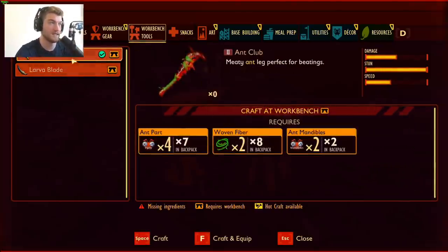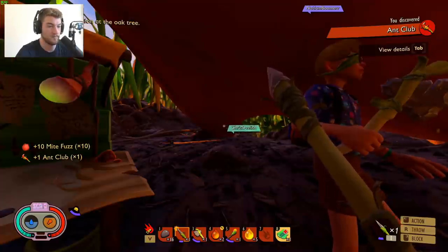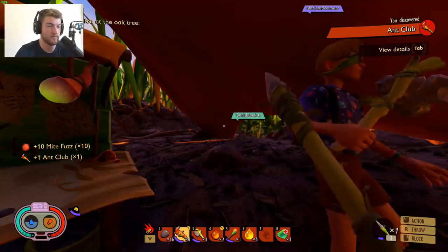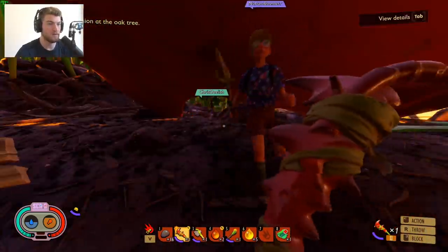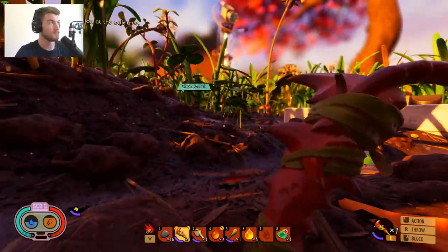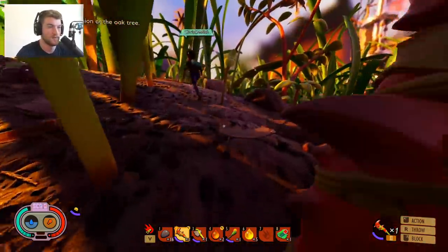An ant club. I can make an ant club. It's much better than the spear. Oh, we need ant parts and ant mandibles. How many ant parts and mandibles do you have? I just made one. What are you making? An ant club. So I feel like we can take out some ants. Yeah, because we can make armor and we can make clubs. That would be good.